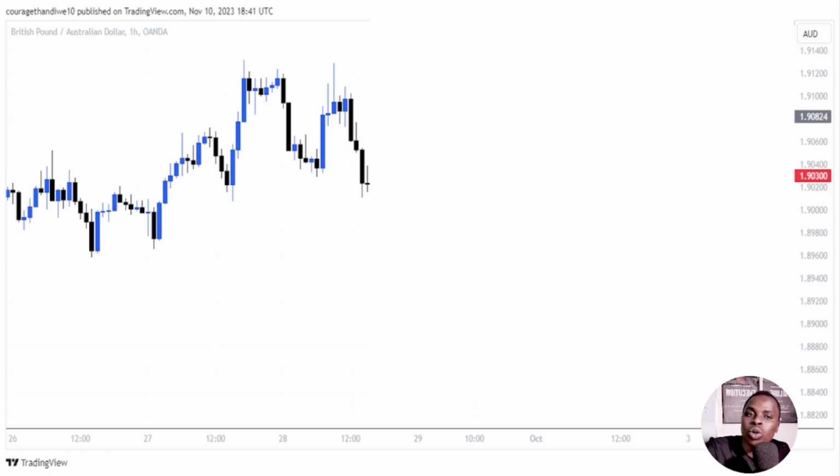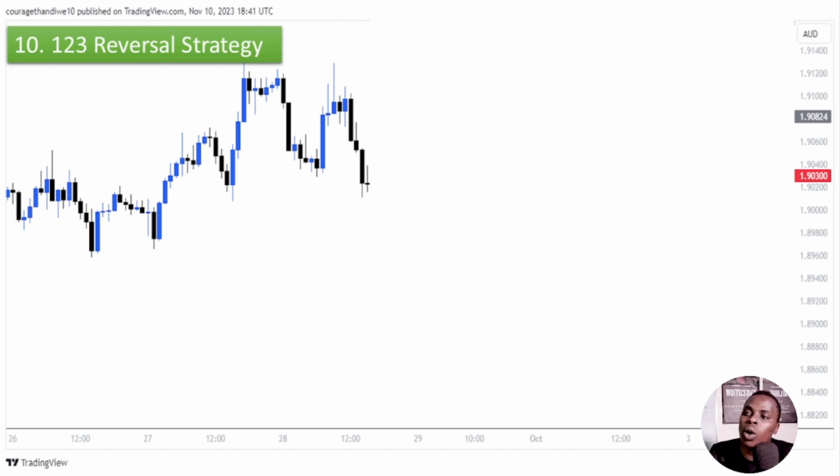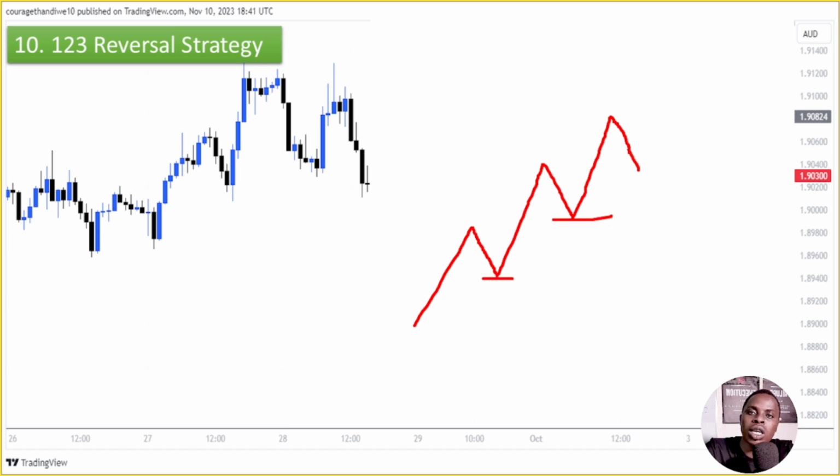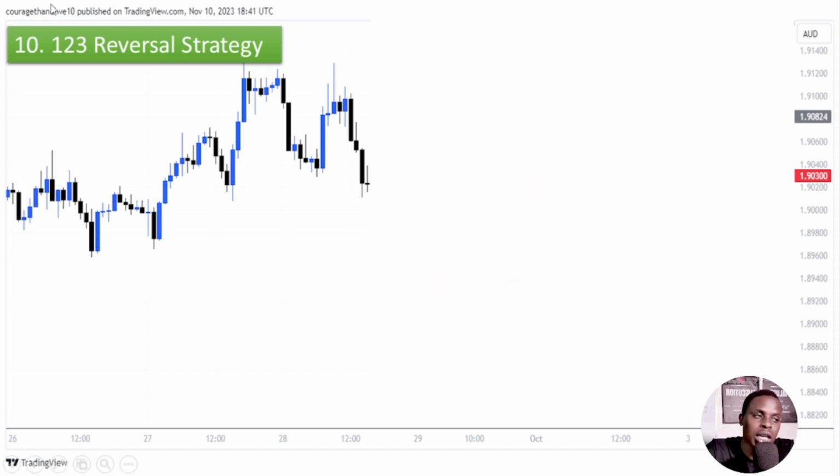Now let's move on to strategy number 10, which is the 1, 2, 3 reversal strategy. I've talked about it many times here, but maybe you didn't know that it was a strategy on its own. We said if the market is making impulsive moves and pullbacks like this, we are looking at these zones, and if the market is going to reverse, it should break this zone. If that can happen a lot of times, let's put that into a strategy, which is exactly what I'm about to show you. So let's see this market right here.